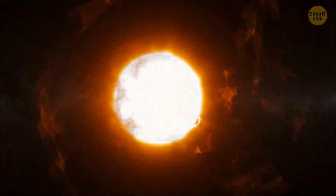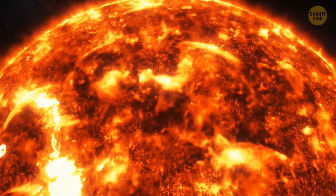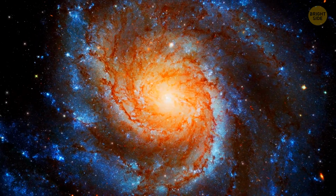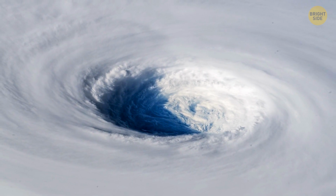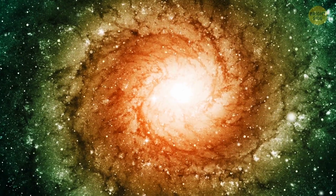Stellar collision. This usually occurs in binary systems with a white dwarf and a regular star like our Sun. A white dwarf is the remains of a star that has gone out. As the stars get together, they start to move around each other in a spiral-like dance. The white dwarf pulls down the upper layers of the larger star. This hot plasma and stardust form a luminous disk. The two stars get closer and closer.